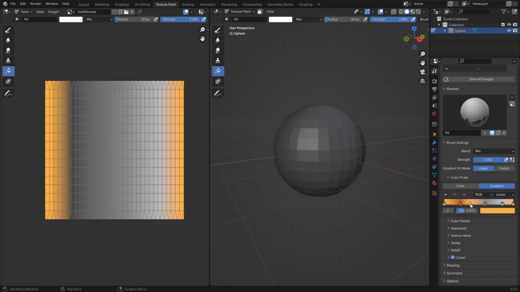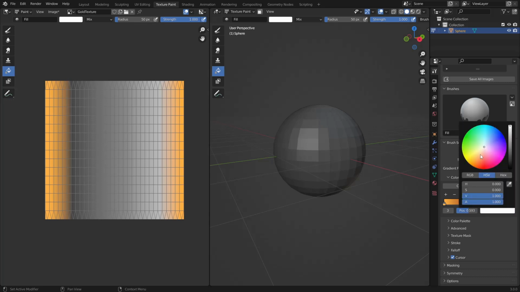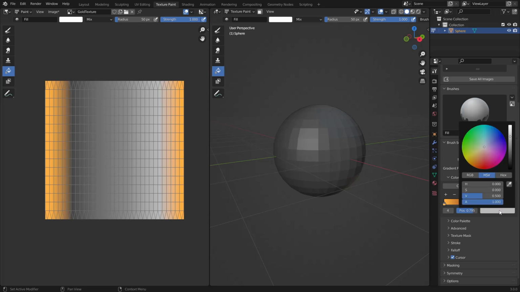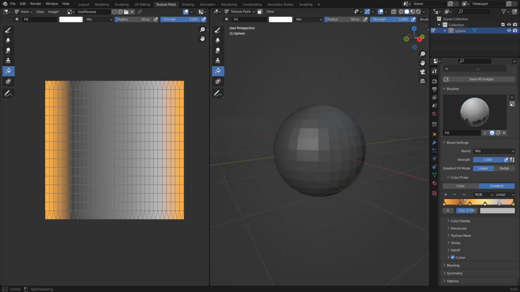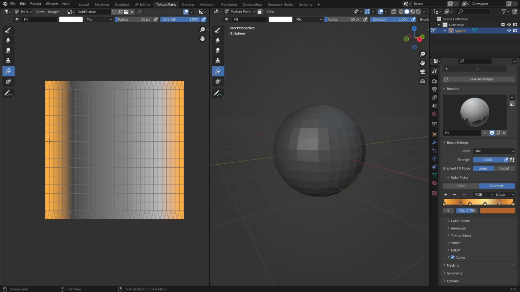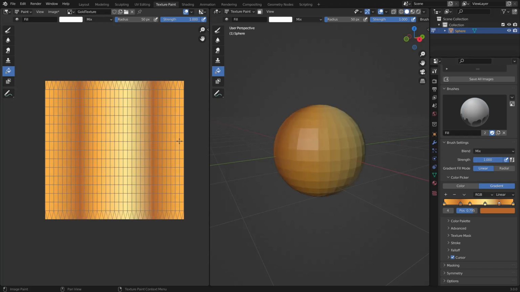Maybe scoot it a bit closer. And then right here, let's do kind of bright white, kind of gold. So maybe up here. Looks pretty good. And then right here, we're going to go back to that dark brown. Like that. And let's see what that looks like.